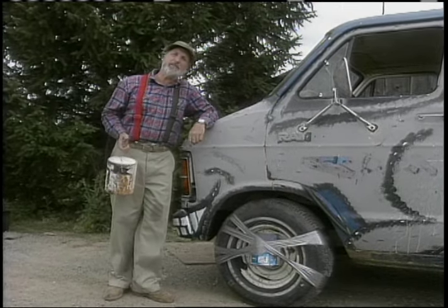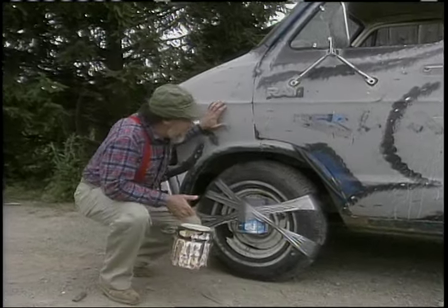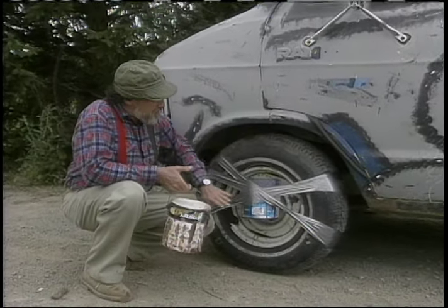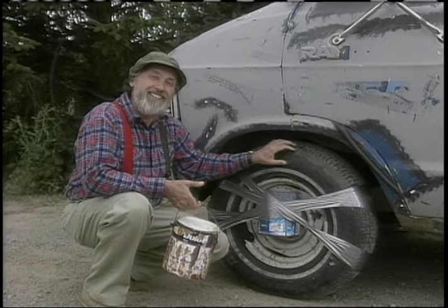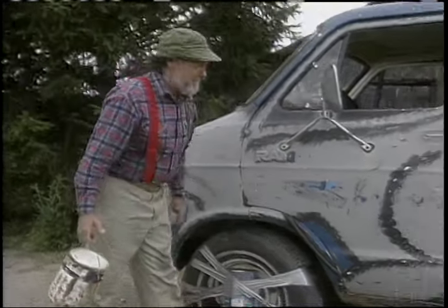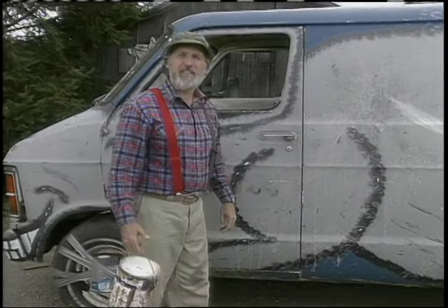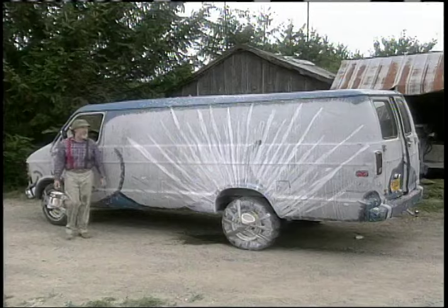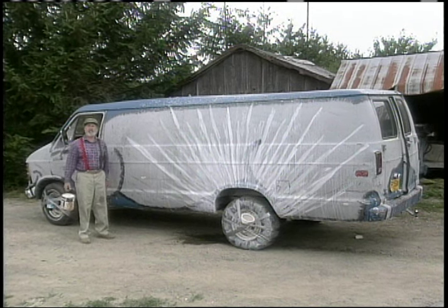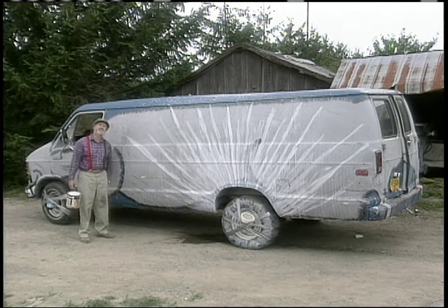So here's a handy tip. Let your car do the mixing. Just duct tape the can of paint to the center of your wheel and then drive around. I'll tell you, in 2 minutes, that baby will pour like the day she came out of the store. Just make sure the tape is on there nice and tight. Oh, yeah. Make sure the lid is on nice and tight, too.